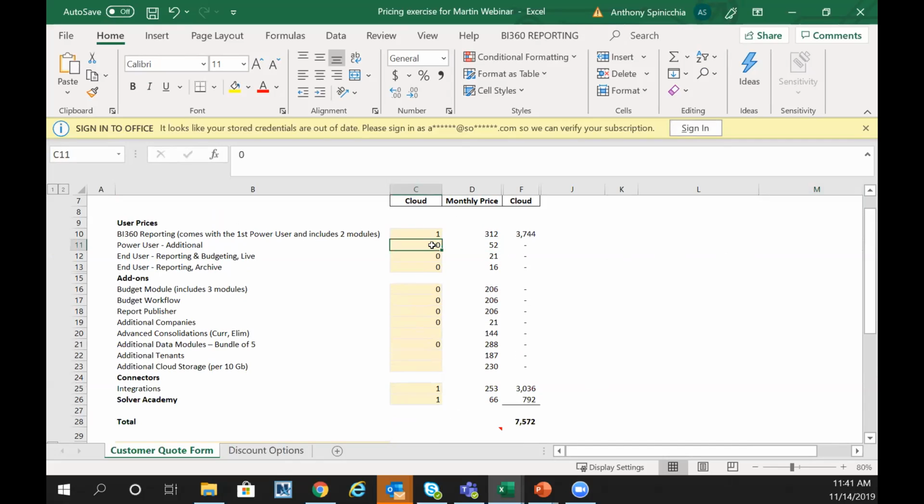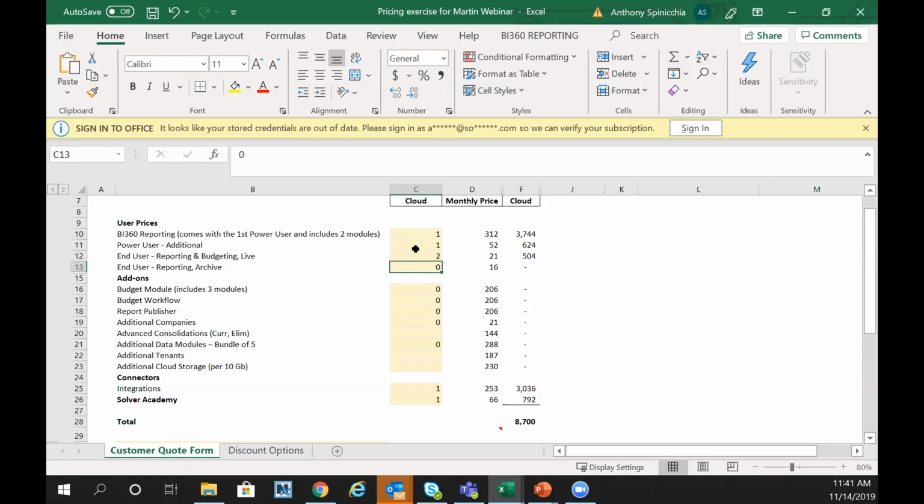But maybe in your accounting department, there's going to be a couple of you that are going to want to be able to edit and design those reports. You don't want to rely on one person. So additional power users, much lower cost. Maybe you also have a couple people that you do want to enable, a couple particular department managers. It could be executives as well. You want to allow them to execute a report at any time, like a Saturday night or a Sunday. They don't want to be reliant on someone else running a report for them. So we'll add a couple of those users.